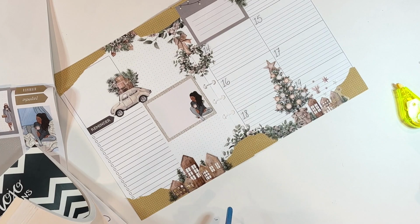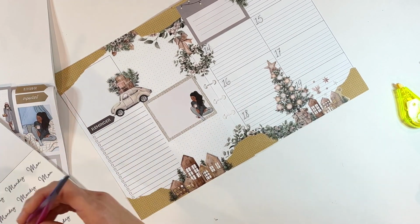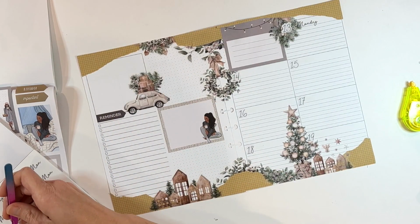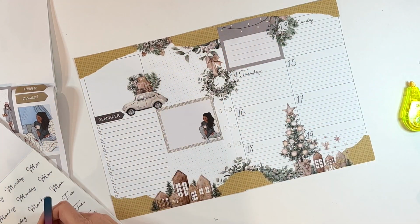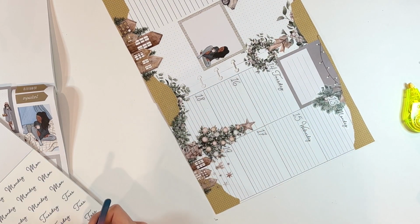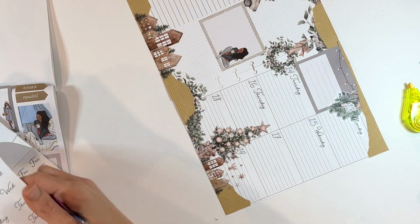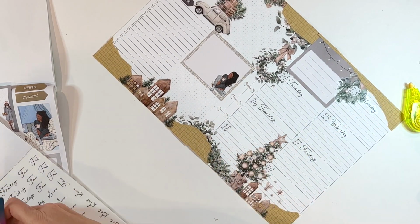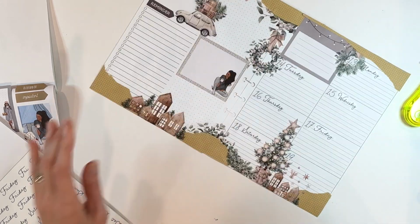I just need to redate this. Let's add the days of the week as well. We're going with the cursive look from the older Dated Basics book from Mojo Jojo Plans, just adding in the days of the week. I think the cursive look fits the style of this particular spread, and I love how it all comes together. The last little bit that I'll need to add will be the month of November over on the left-hand side of the spread, and then I need to cut apart the two spreads, repunch, and then stick this in my planner so it's ready to go.